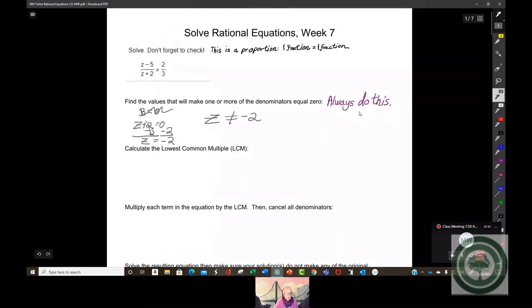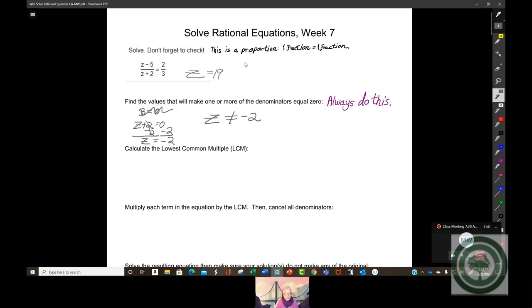Okay. So z equals 19 is our answer. And the most important thing is that it doesn't equal negative 2. So we're home safe. And you can check your answer if you want to. What this means by check really is make sure your answer is not your bad boy, your absolute no answer.